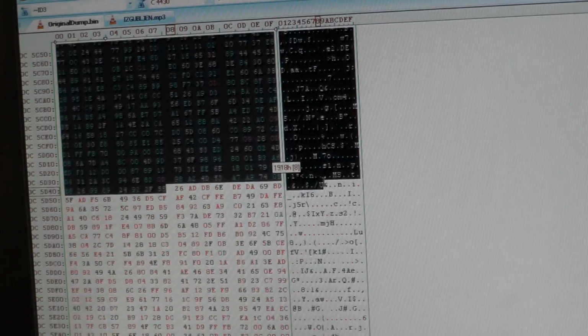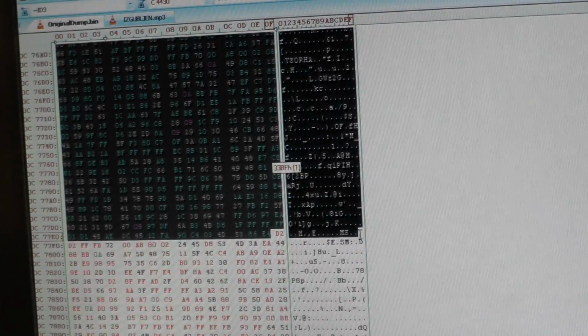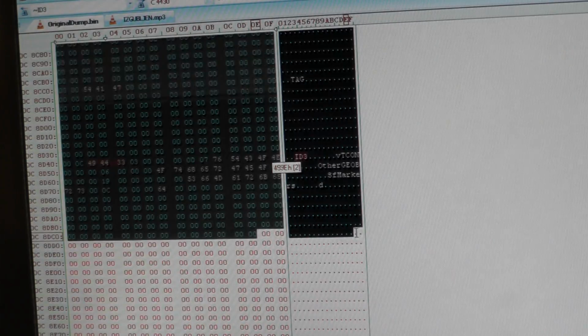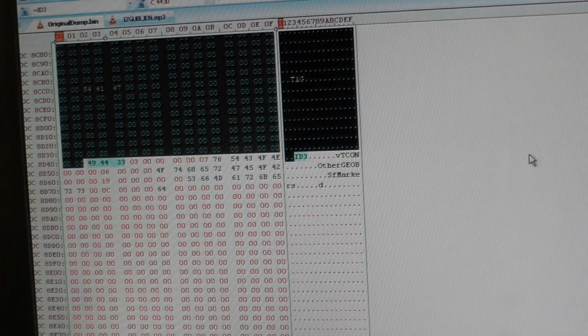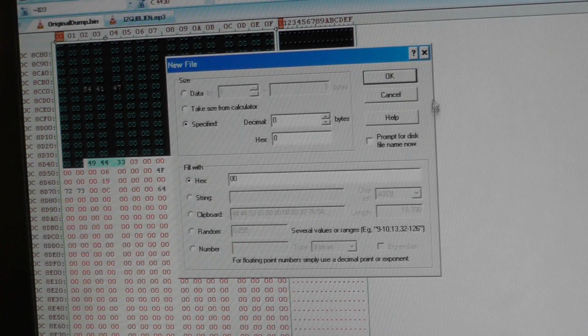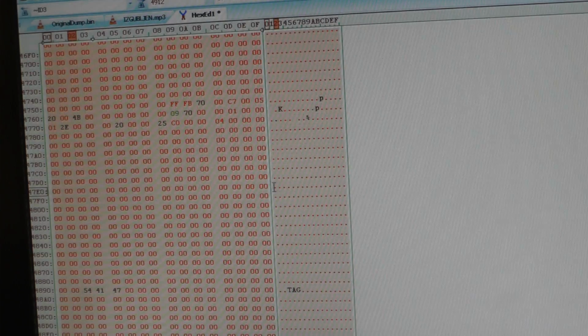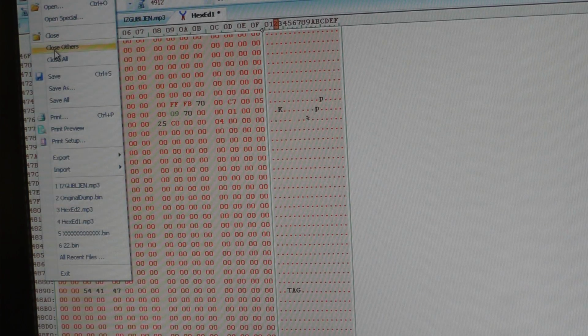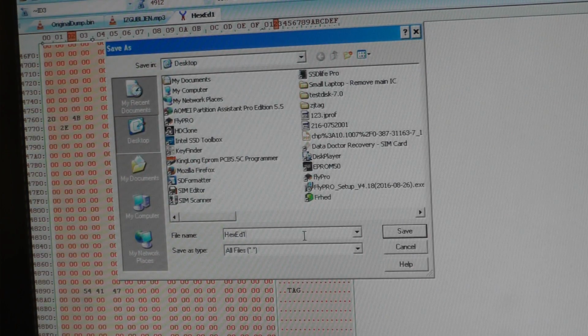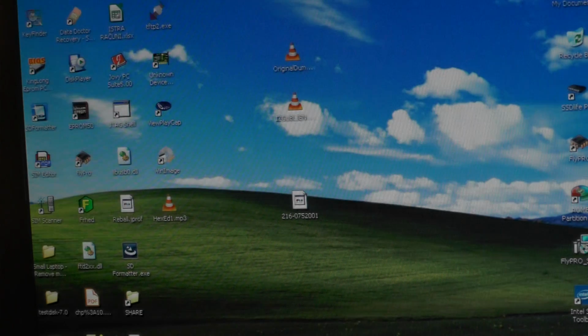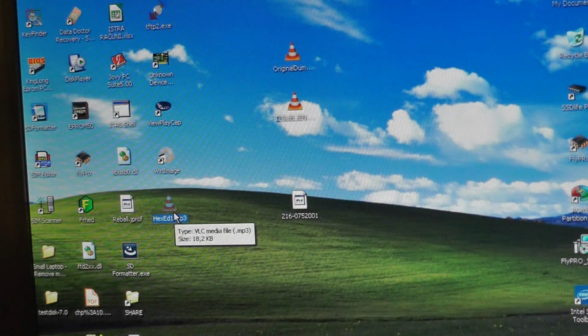So if I copy everything, and there is a lot of scrolling to do, and I copy it up to this next ID3, which I think is the next file, and I will be creating a new file within the hex editor. Okay, paste, yes, and I will be saving this file as hexedit1.mp3. Now, if I'm right, and I think I am, this will actually be the MP3 from this device. Let's see.